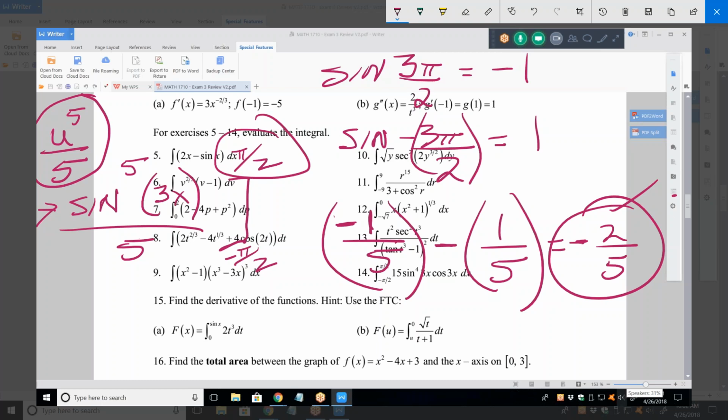Like I said, I think I found one problem in a calculus book where it made sense to evaluate at the new limits of integration. But even that one, you could still figure it out by doing it the way I'm doing it here.